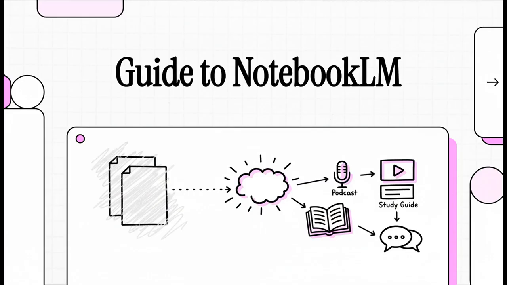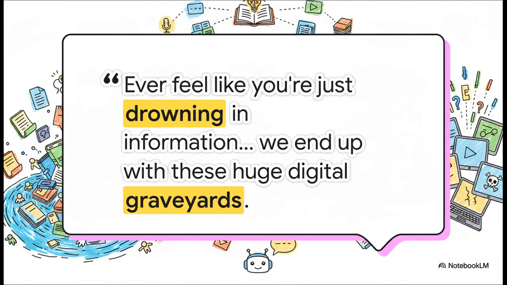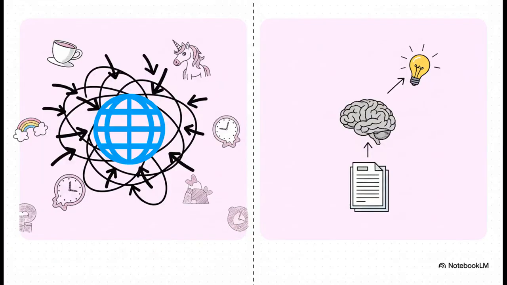Google's NotebookLM. Yeah, this feeling is so universal. We just keep collecting things, right? Thinking, oh, I'll connect the dots on this later. But the sheer amount of stuff just gets overwhelming. It's like having a whole library, but all the books are just piled up on the floor. I mean, how are you supposed to find what you need? How do you see the big picture in all that mess? So how does NotebookLM actually deal with this digital graveyard?